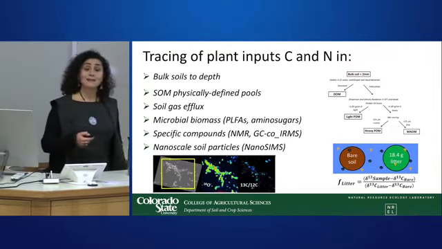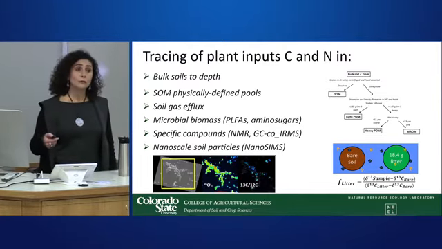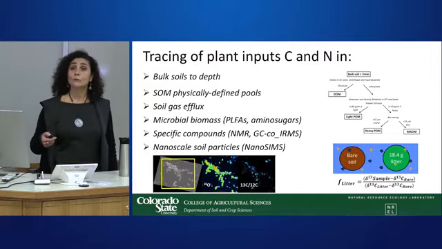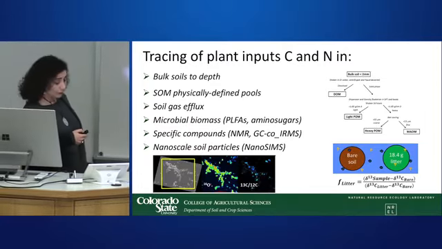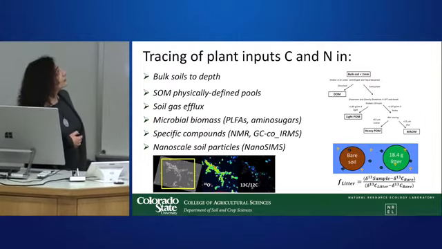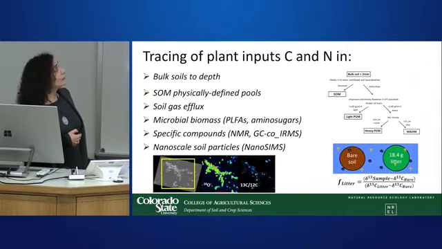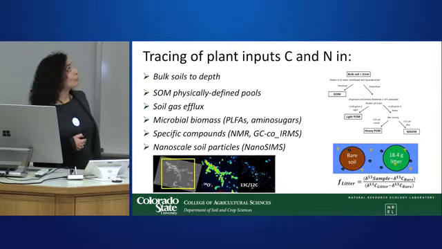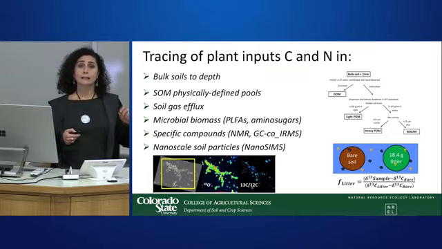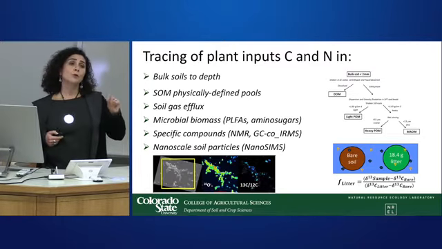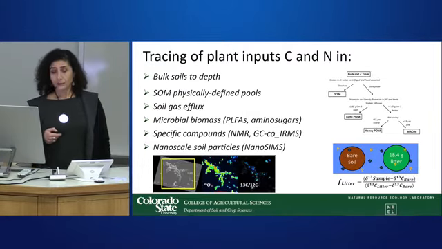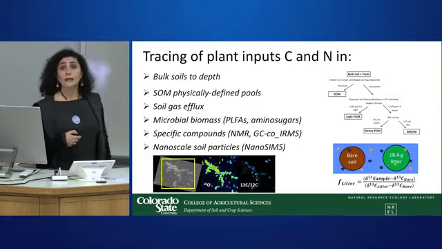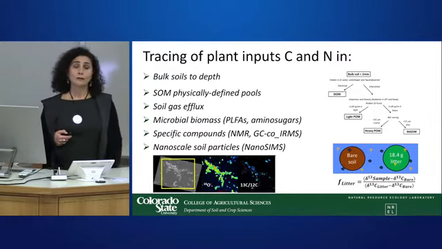We have done gas measurements, so you can do 13CO2 analysis or 15N N2O analysis to see how much of your tracer has been emitted as greenhouse gases. You can start doing some compound-specific analysis and extract biomarkers of microbes like PLFAs or amino sugars, and run on GC-IRMS to understand exactly which microorganism used the carbon or the nitrogen that you have added. The NMR comes much nicer because you have spiked the system, and so you have much better peaks.